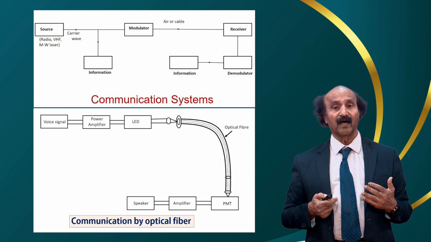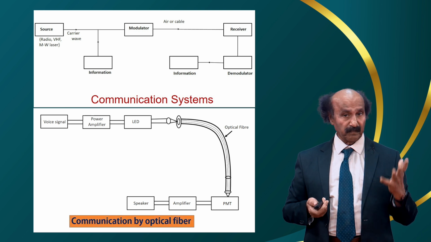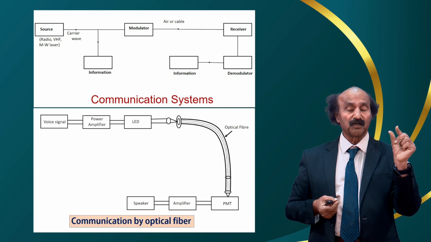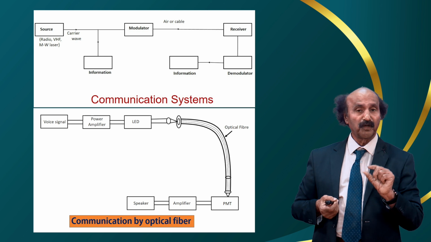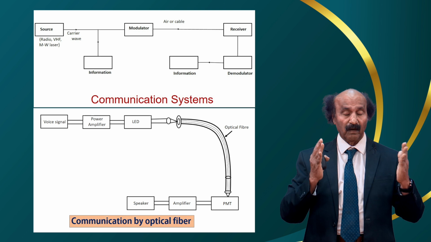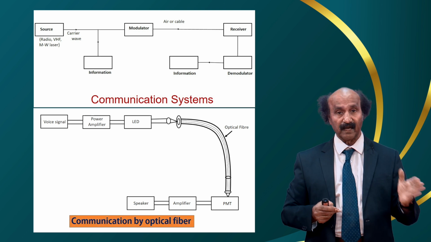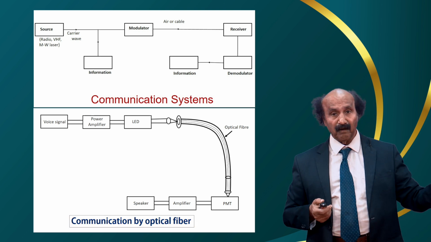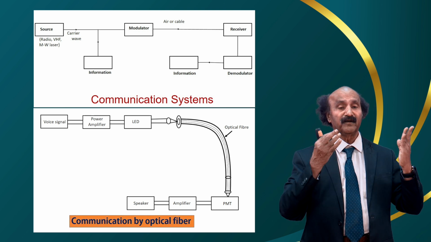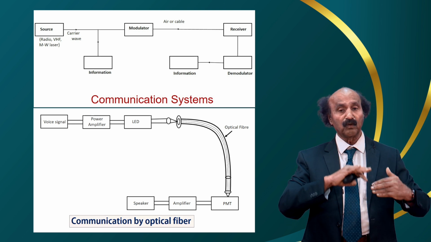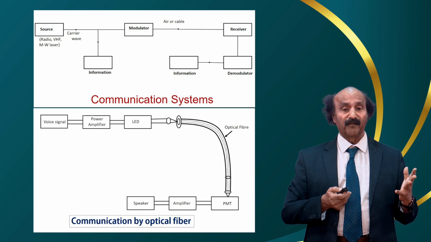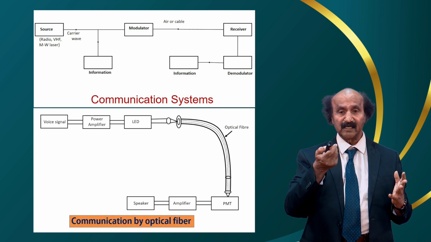Particularly these days, we have a mode locking laser pulse. Mode locking laser pulse means you will get a train of pulses, each of time duration about 100 picosecond with a pulse duration of 1 microsecond. You can imagine such a train of pulses. They can be very easily modulated, and any kind of signal can be converted into quantized digital signal, and one such thing is shown at the bottom. Whole of laser communication system has been shown here.